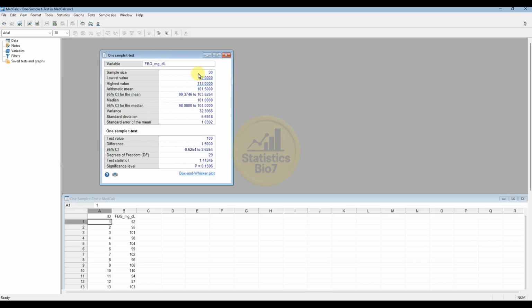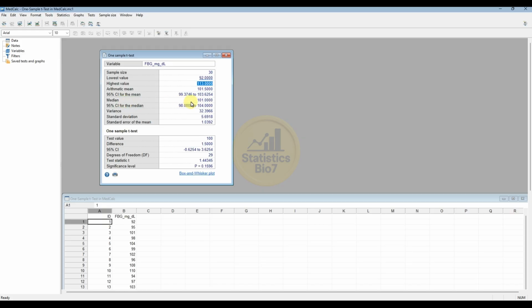The sample size is 30 different adults, the lowest blood glucose value is 92 and the highest fasting blood glucose level is 113. The arithmetic mean is 101.50 and the 95% confidence interval for the mean is 99.37 to 103.62.